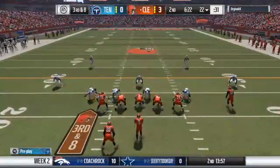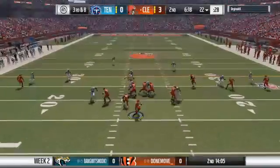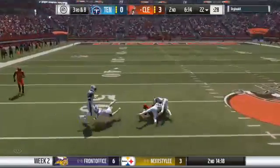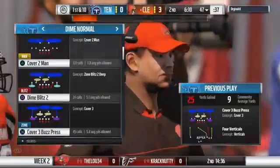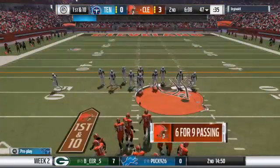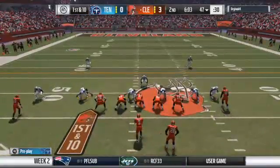3rd and 8. Defensively, they're going to beef up the secondary. 6 defensive backs. From the gun on 3rd down, Breeze. And that's complete to Wolford. And they're going to get this one all the way out across the 45. So on that play, defense was in the zone. They ran a crossing route offensively, but the defense there, you got to be good with communication, don't you?